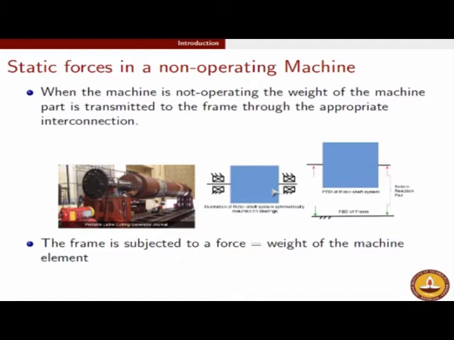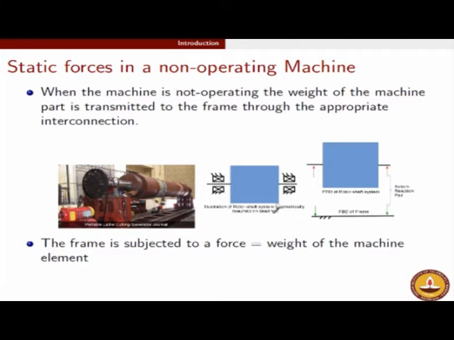So the interconnection between this rotating shaft and the static frame is through this bearing. So bearings are usually drawn in this fashion, though I will possibly not be this perfect in my later drawings, but this is how bearings are supposed to be drawn. On one side of the bearing you have a connection with the static part, and on the other side of the bearing you have the connection to the rotating shaft.